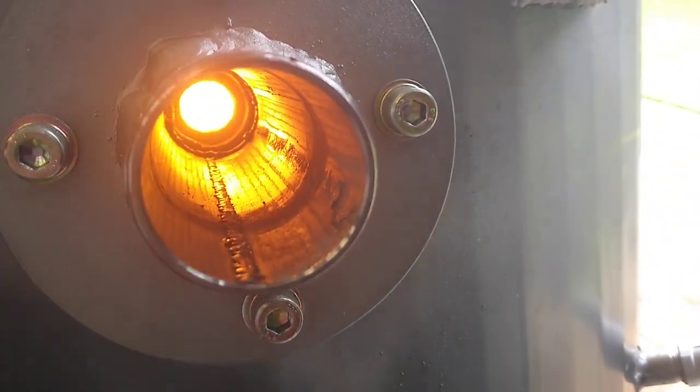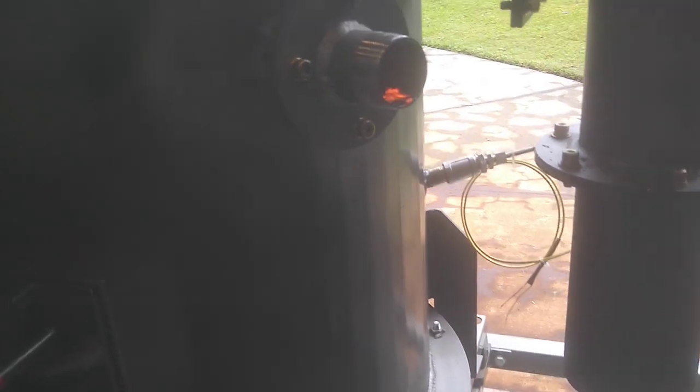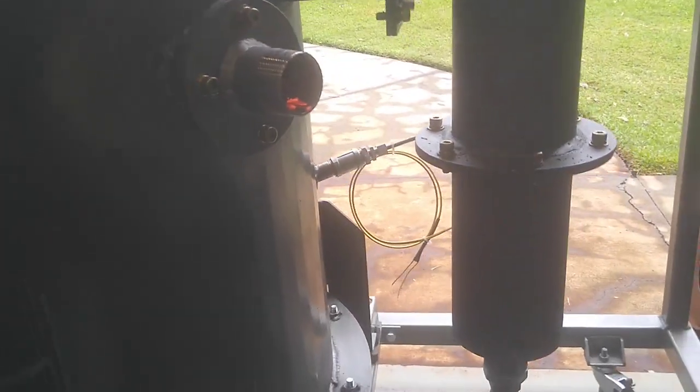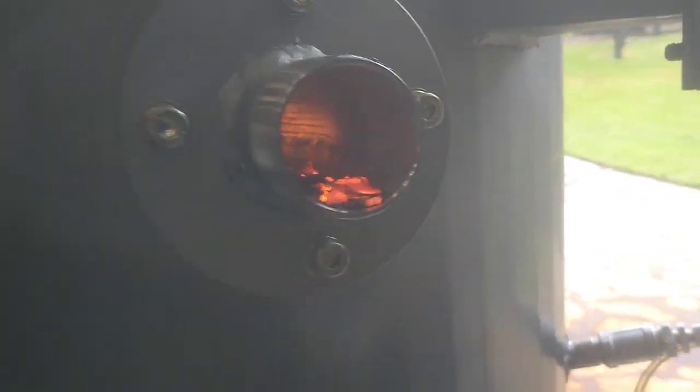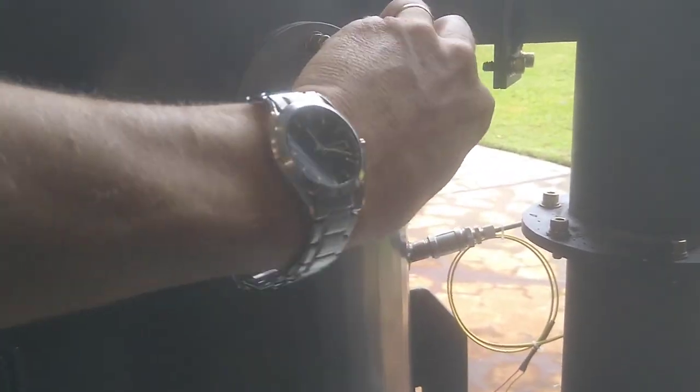Gee, that is unbelievable. Man, that lit within seconds. Holy shit. Whoa, what was that? Did you see that? That was a bit of a blowback. Okay. Yeah, I probably shouldn't stick my head in there. All right, let's put the cap back on. Yeah, that's sucking all right.